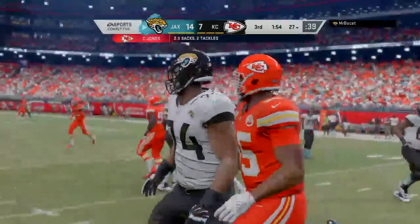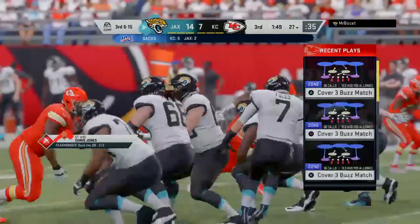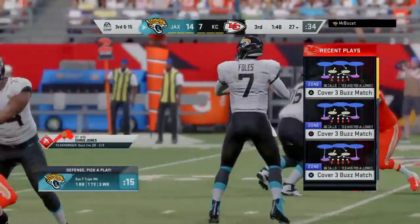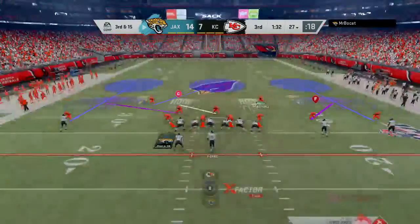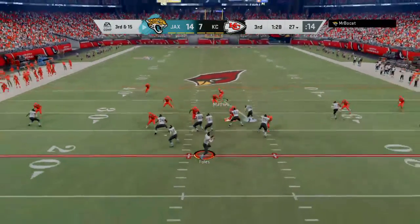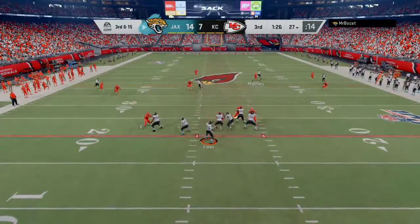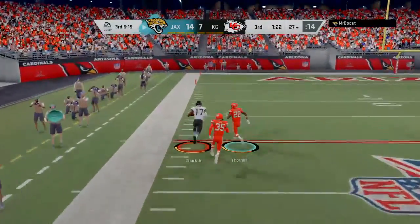Nowhere to escape, and he goes down. Chris Jones, his second sack of the night. Like how they've started the third quarter here. They force a punt on the first drive, and after this sack, it looks like they'll be forcing another one as well. Absolutely. Maybe got their second win coming out of the locker room. Now on 3rd and long, they'll look to throw. He's going to air one. They've got his man complete.